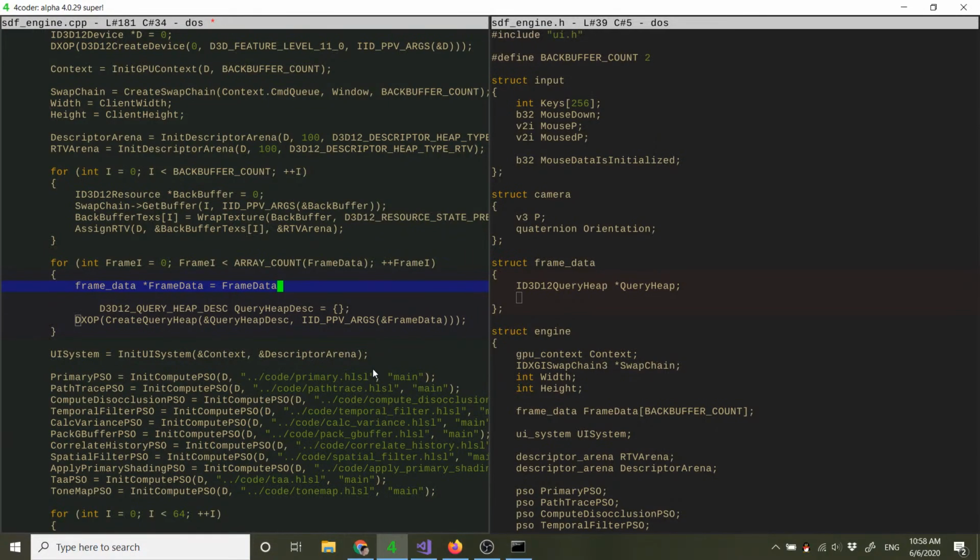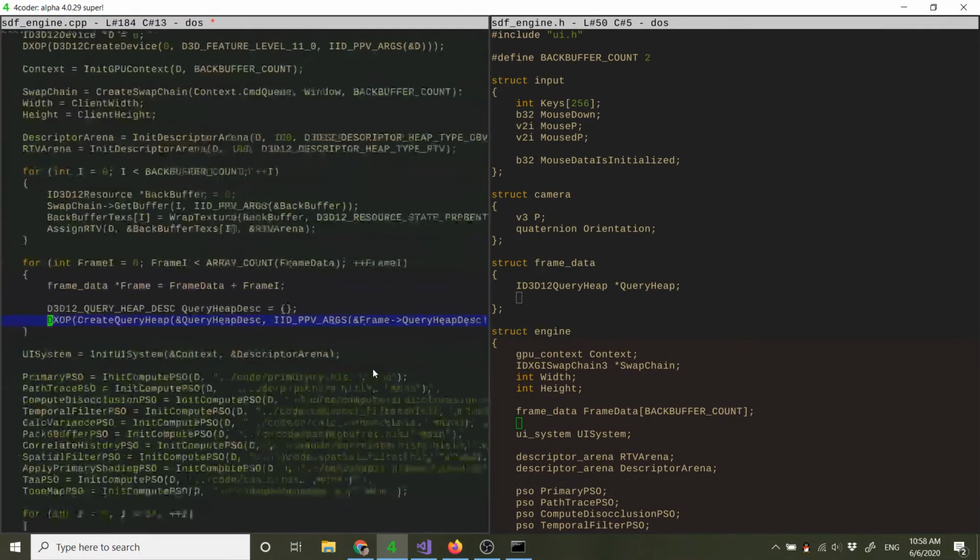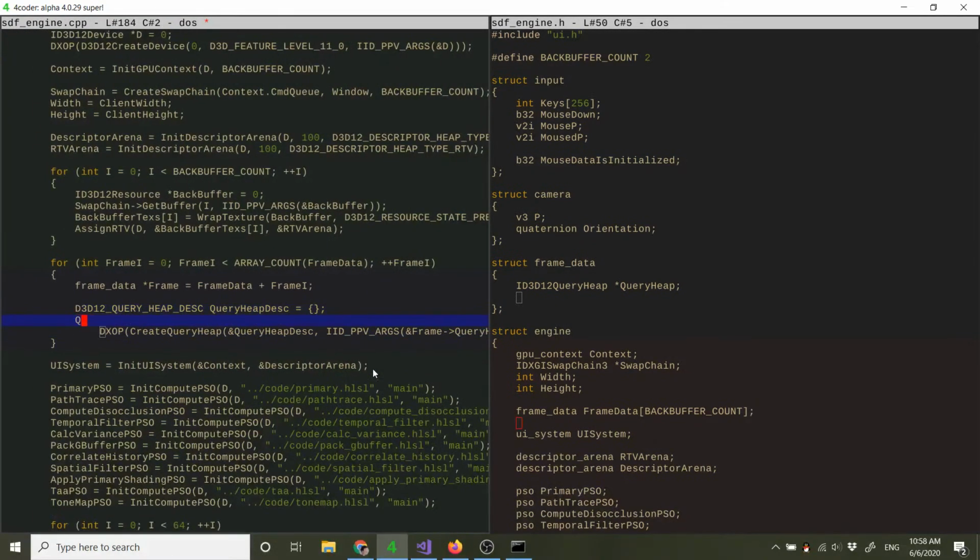Frame data. So this will be specific to the current frame. Query heap. Now we just gotta fill out the heap desc.